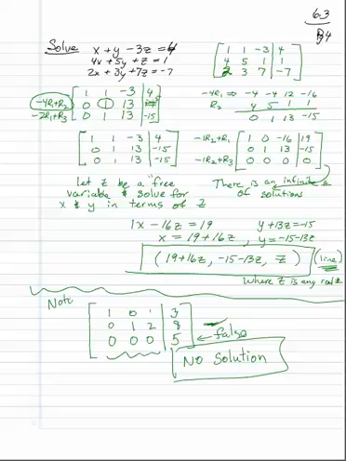So just note that. If you have a whole row of zeros, 0 equals 0, that's going to give an infinite number of solutions. Move it to the bottom, and you're going to have that free variable. If you had 2 rows of zeros, you would have 2 free variables. So every row of zeros is a free variable, basically.